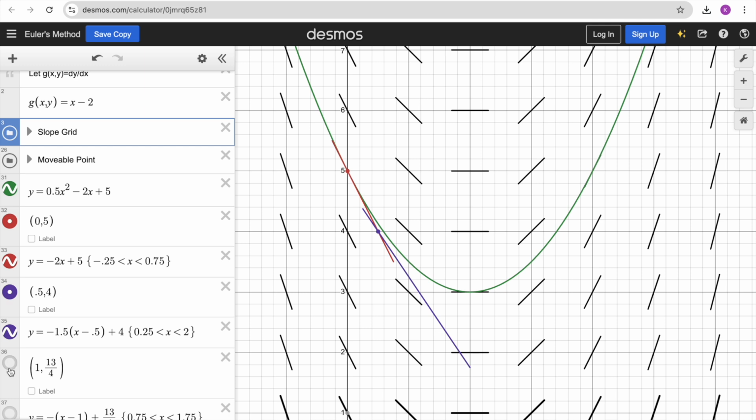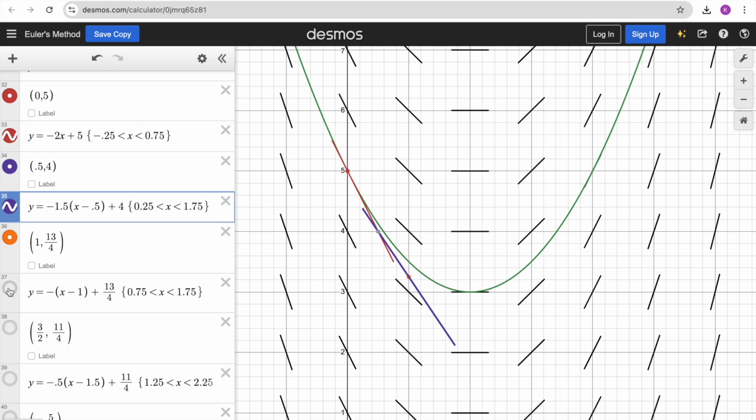So for Euler's method, we again will choose another point. Let's choose another point. This point is going to be on the purple line. Let's draw another line in the slope field. Notice we're getting closer and closer, more accurate to our actual y of 2. Now pick a point on the orange. Draw another line that follows our slope field.